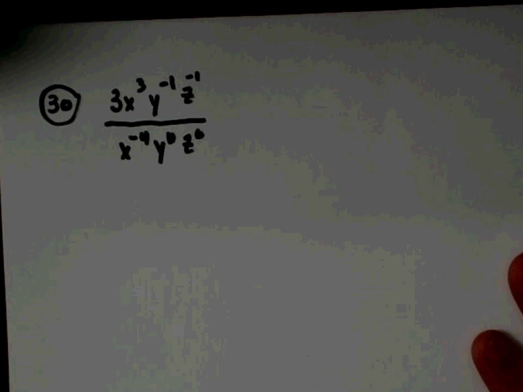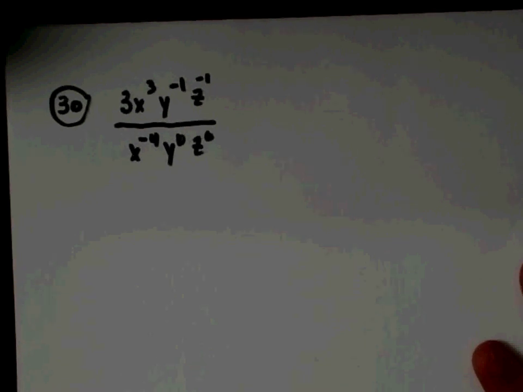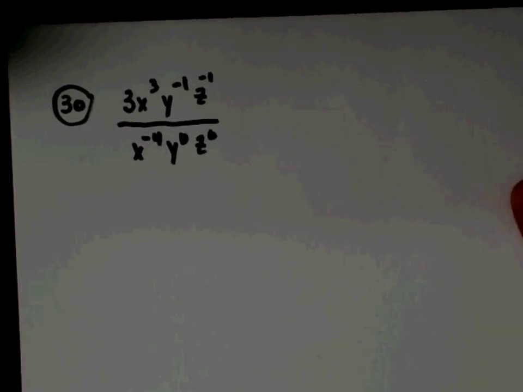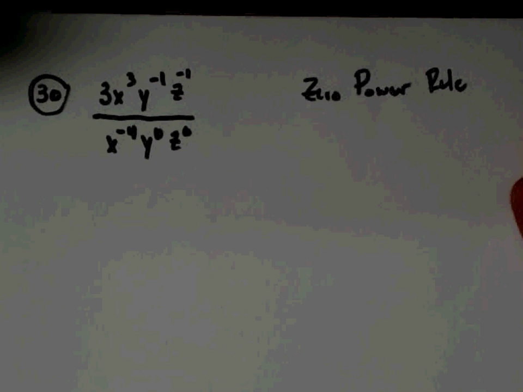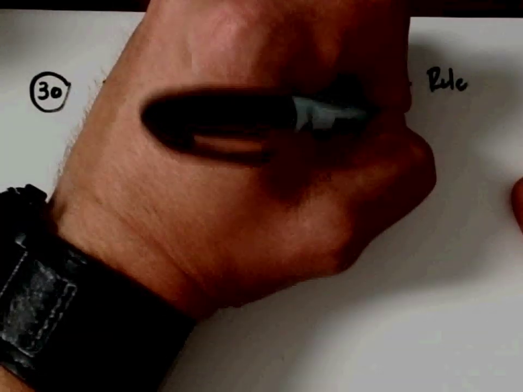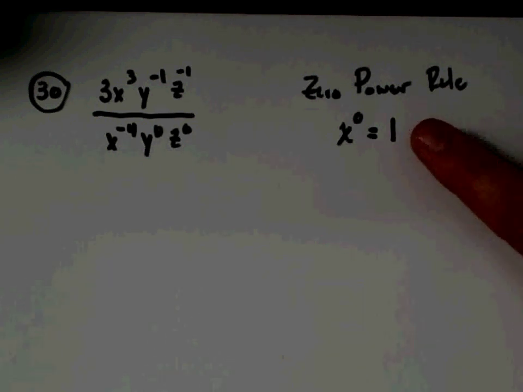Alrighty. So on this one, I'm going to define a couple of rules here for you. The first one we're going to define is going to be the zero power rule. Might not be what it's called if you looked it up elsewhere, but this is what we have defined it before. And the zero power rule says that if I have any variable or base raised to the zero power, I get 1. We had a discussion about this in class, and it was a discussion between, is it this or can I just take it away?